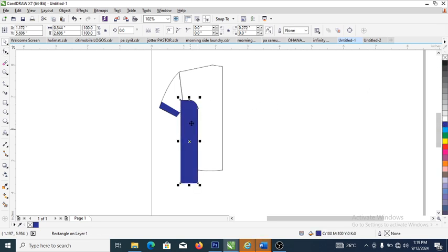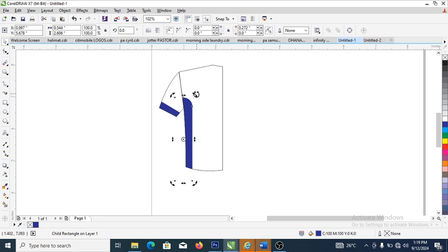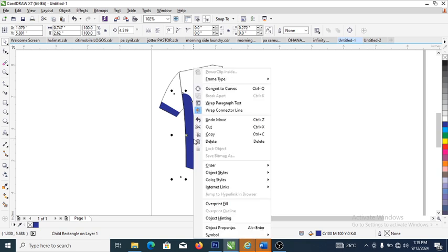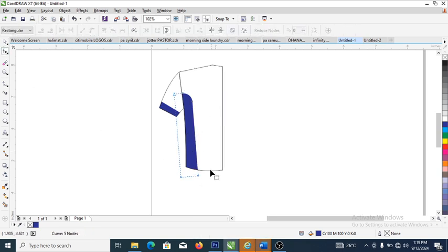Then head over and power clip that into place. Power clip, good. Hold the alt key, select the object, then release your alt key and adjust just like so. Good. Click once again, rotate. Nice one. Position it so well. Then right click, convert to curve. Then select your shape tool and maneuver it just like so. Good. Good.